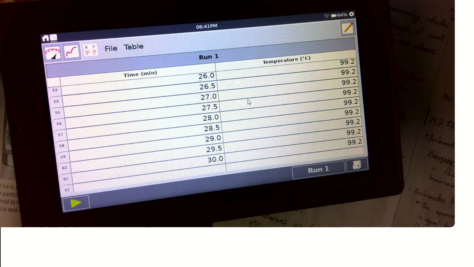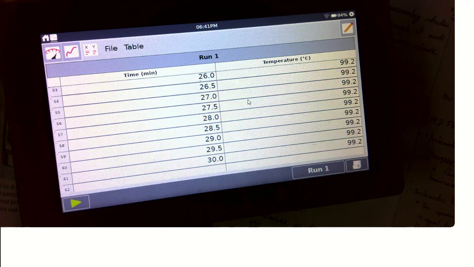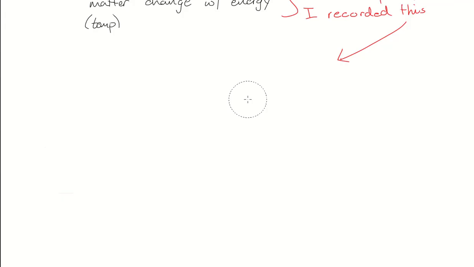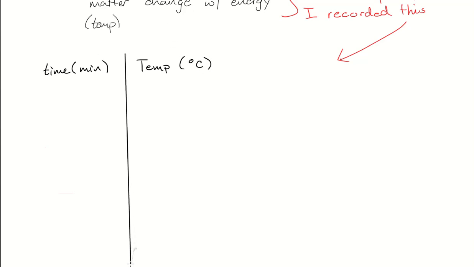Cool. Let's pick our points real quick to do this with. Now, we're going to graph. And I need to check to see that you can graph it. We're going to try to draw it to scale. But let's get some points. You do not have to measure exactly with decimals, just so you're aware, okay? All right. So we're going to get 10 points. We have time in minutes, and then we have temperature, and we recorded it how? Degrees Celsius.